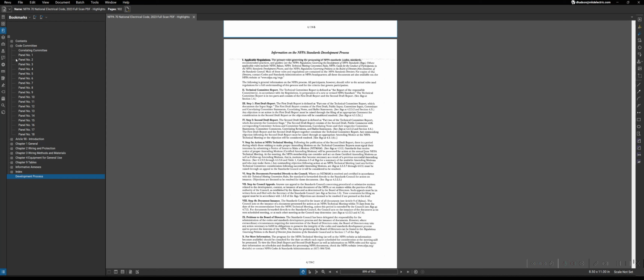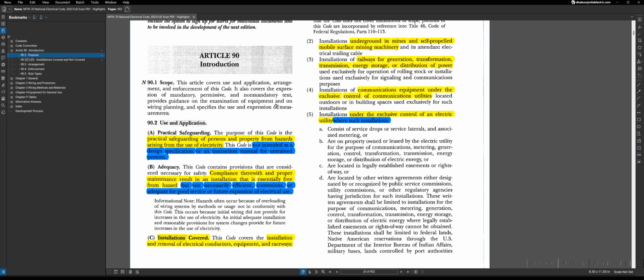The last item that I wanted to cover in this introduction to the NEC, you'll actually begin on the first article, and again, we'll discuss in our next lecture a little bit more of the breakdown of articles, chapters, sections, essentially how to navigate the NEC.